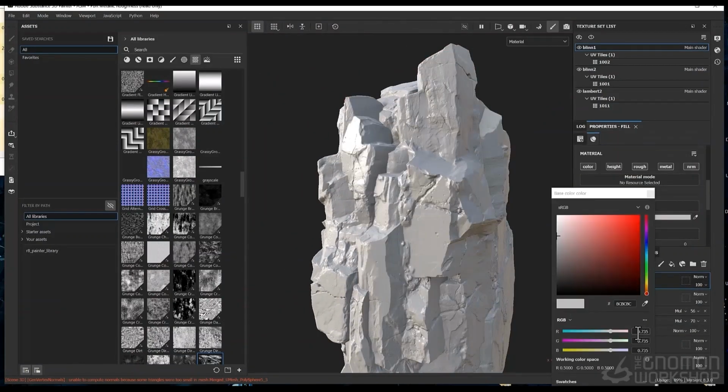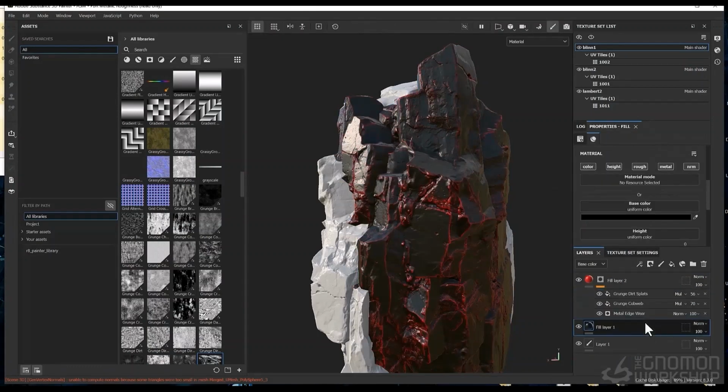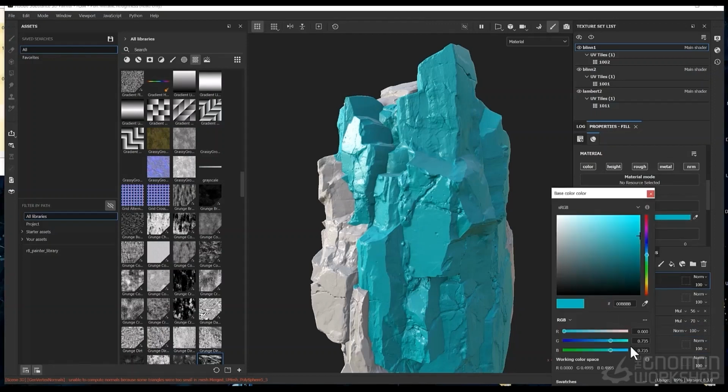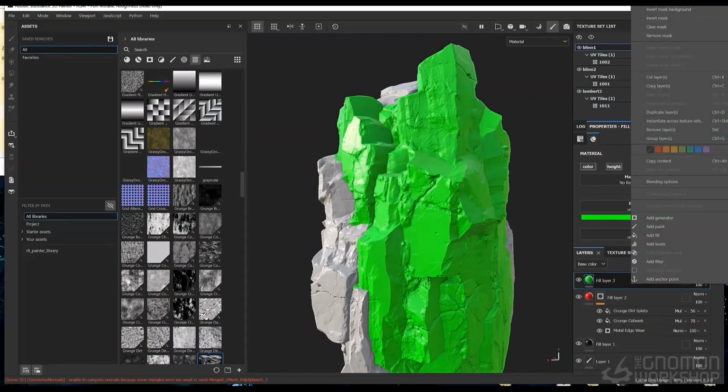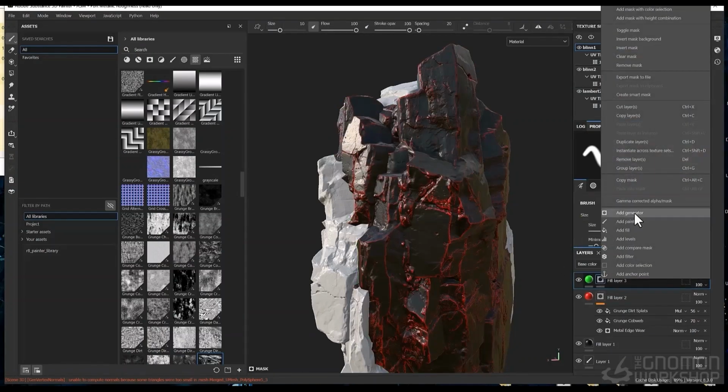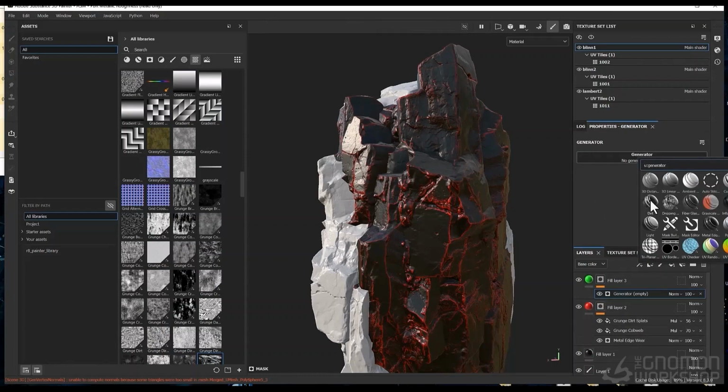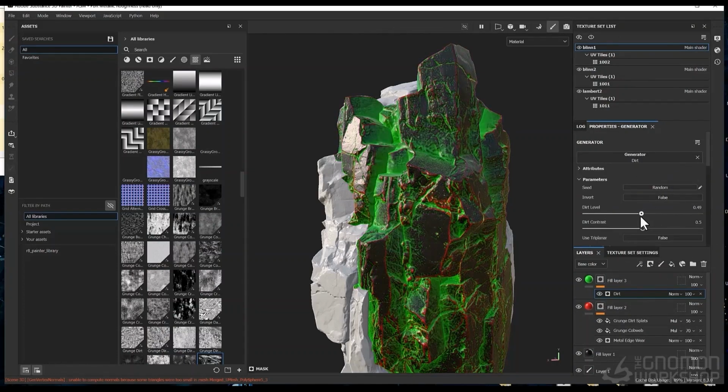Now let's do our green. If you can see, I go and add 0 to red, 0 to blue, and 1 to the green channel. 0, 1, 0. Okay, and that's pure green. All right, so I'll add a generator, and in this generator, I'm gonna add dirt.